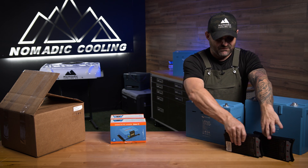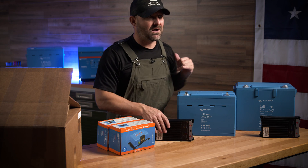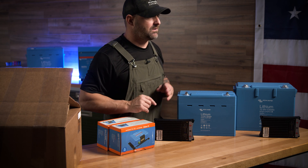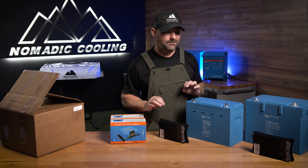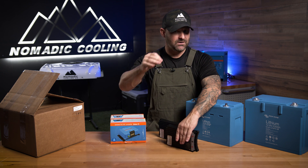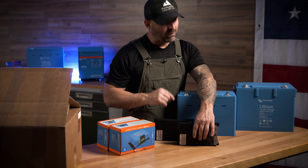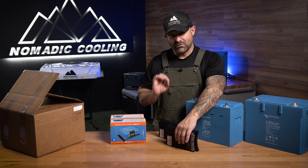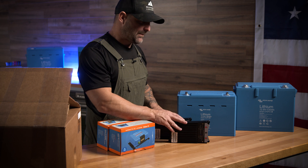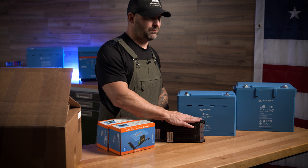Why don't I like the Buck Boost? Currently it needs to be programmed with a Windows computer, and I hate using Windows computers. So if you're a Mac guy, you're going to hate this thing. But what I do like is it's 50 and 50, so stacked you get 100 amps. With 100 amps going into this 200 amp hour battery that's two hours of driving, and for the 300 amp hour battery it's a little over three hours — cutting charging time in half. Rather than using one 100 amp unit, using two 50s gives you redundancy; if one breaks, you still have the other. You can also turn one off via a relay or a simple on/off switch.